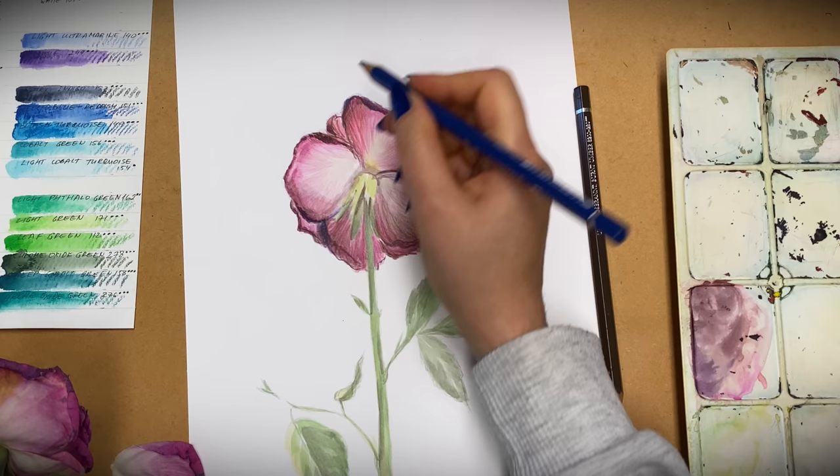Always pay attention to all the little things — the way these elements join and what happens. I'm going to go in with a very strong, almost brownie red. You can see some little aspects of that red going through the greenery. Actually, if you're ever around any dark red roses, have a look at the actual greenery — you'll find so much red present there. So when you are drawing or painting roses, always remember to add more red into the leaves and greenery, even if it's not obvious — it's there.